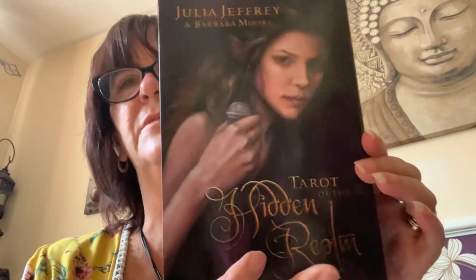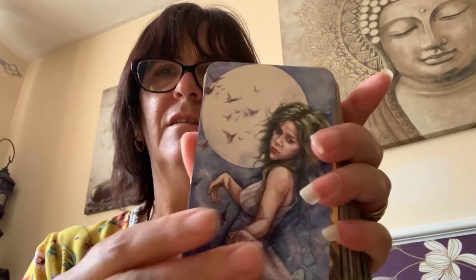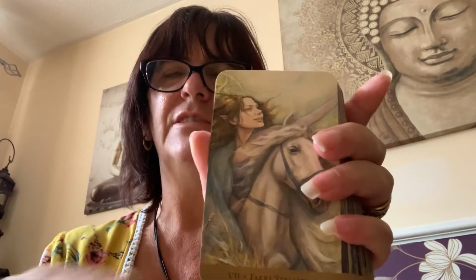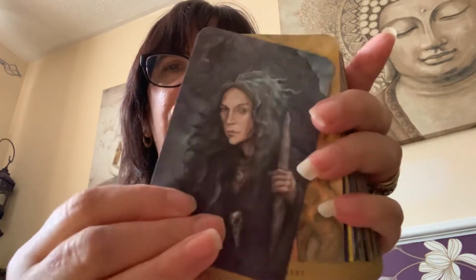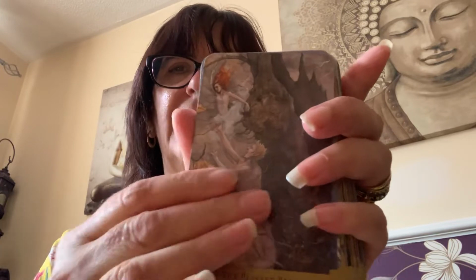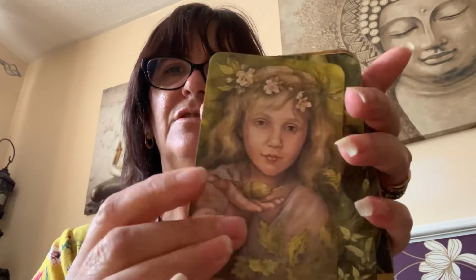The next one is one that I absolutely adore. This is one of my top 5 tarots. This is the Tarot of the Hidden Realm. I use this deck constantly, whatever the season, but more so in the darker days and nights, that kind of feed into the Fae energy in these. I just adore this deck. I only really use it for myself to do my own readings. It took me a long time to buy because I wasn't sure how I'd get on with it being all facial depictions. But there is so much in this deck that you can draw on: the expressions, the way they're standing, etc. It's just gorgeous, and I absolutely love it. Like I said, I worked with this last year, and I should be working with it again this year. Just look at this, beautiful.